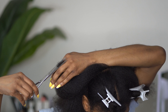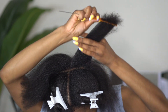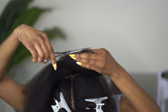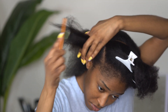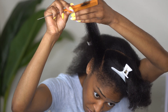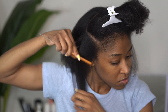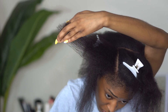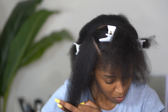And I repeat this process on the top half of my back section. Now moving on to the front, I'm using the same techniques that I used in the back, starting off with my horizontal cuts and getting rid of those frayed ends. I am pulling the hair in two different directions to ensure that I can see very clearly and that I can get those split ends off. I'm going to continuously move up throughout this section with the horizontal cuts in two different directions until the section is complete.